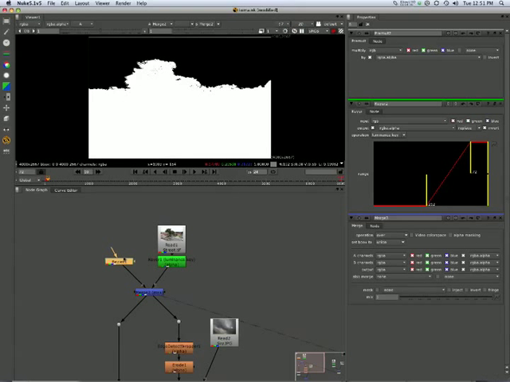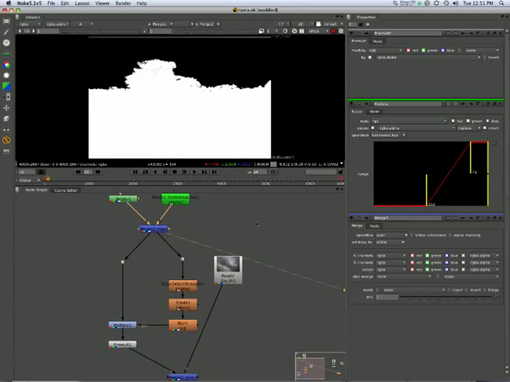I used a merge here, and I fed a Bezier into one side, coming in on the other side the original mask. So we are combining that with that to produce that. That's a classic max operation.